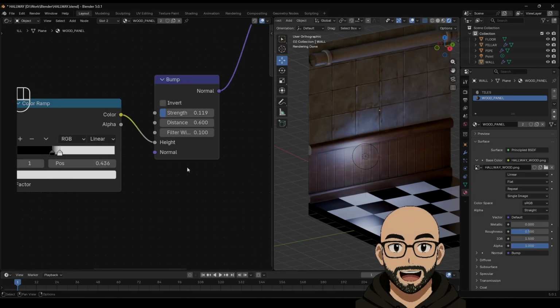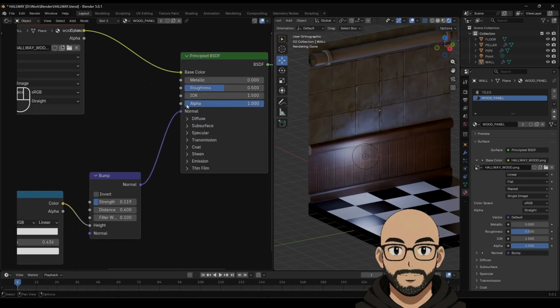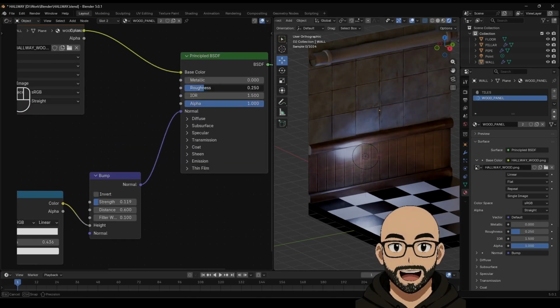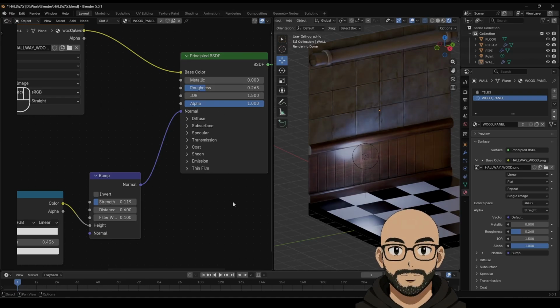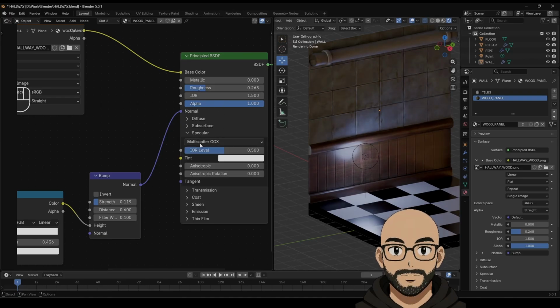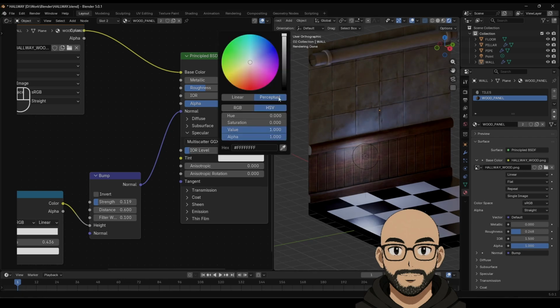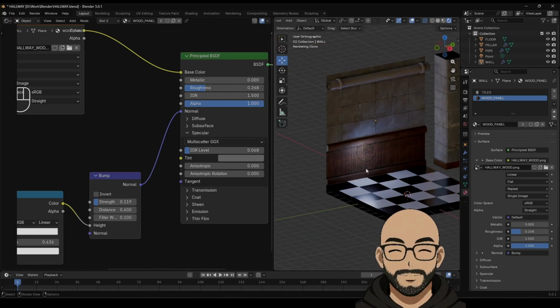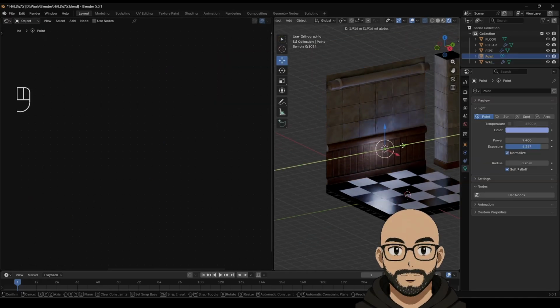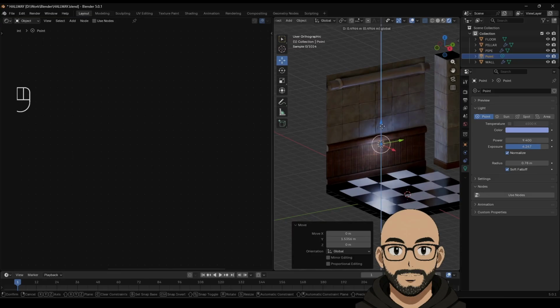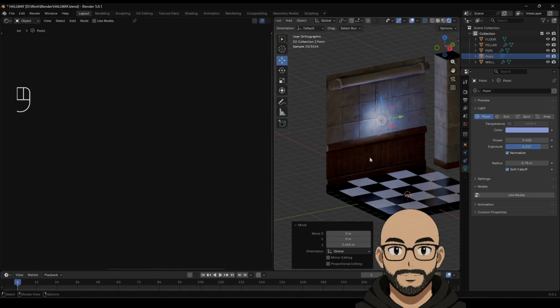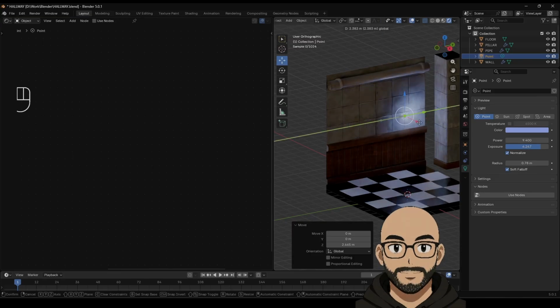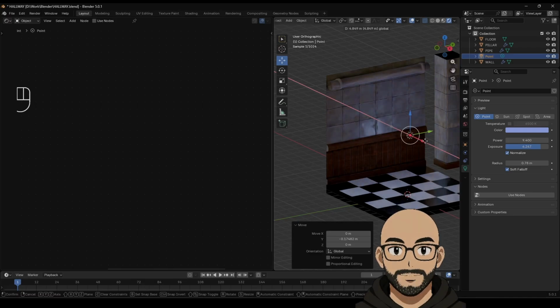Maybe it's too much, but I guess it comes down to roughness as well. And like I said, I'll bring that specular down. I think that works there well.